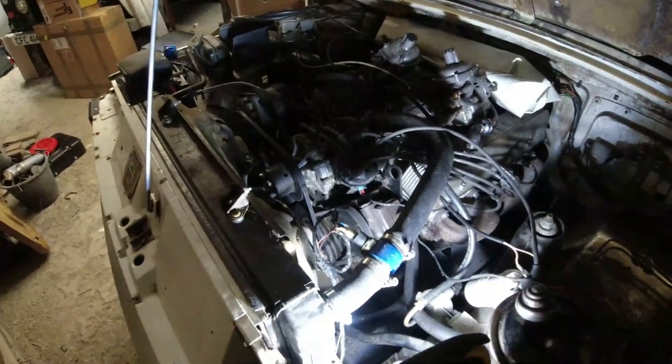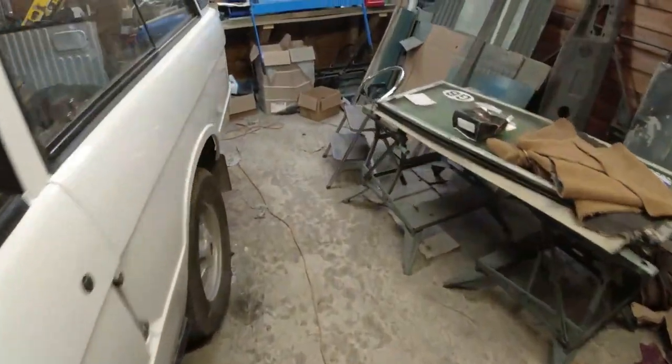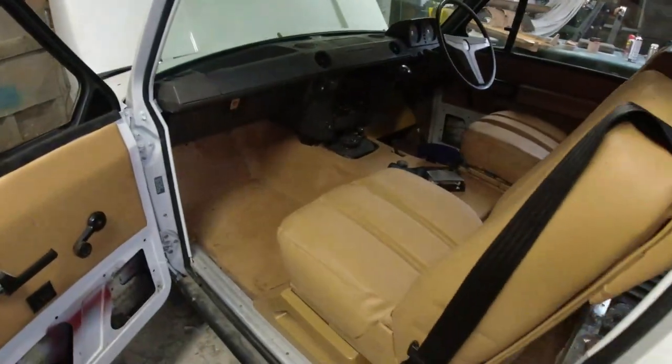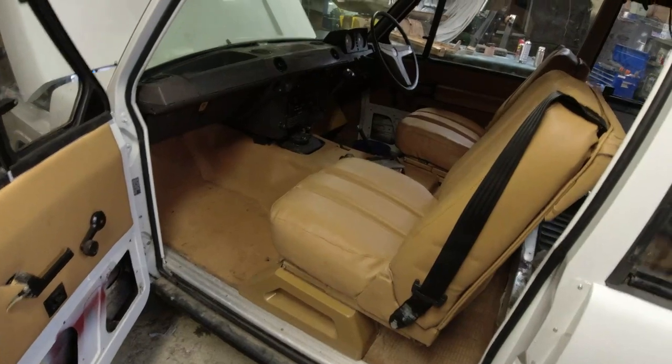Bolted the battery in, filled the cooling system up, got the ignition timing all set, ready to start. Fuel pumps wired in and running, and all I've done as a failsafe, because this thing only comes with four fuses, I've put a fuse up there somewhere. There's an inline fuse for the supply for the fuel pump, which whirs away quite happily.